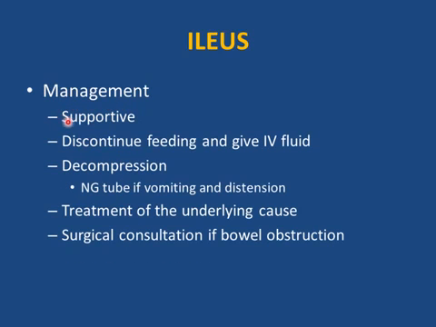Management of ileus is mainly supportive. Discontinue feeding and give IV fluid. Decompression of the abdomen by inserting NG tube if vomiting and distension. If there is no vomiting and no distension, there is no need for NG tube. Treatment of the underlying cause. Surgical consultation if bowel obstruction or it's a surgical complication.